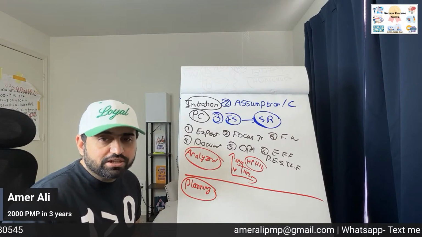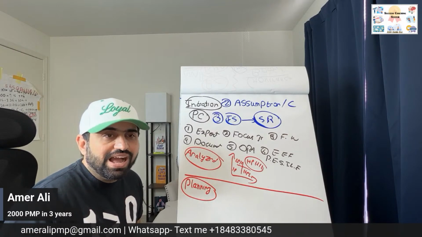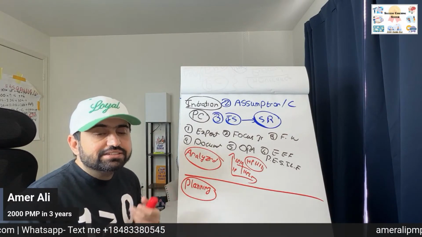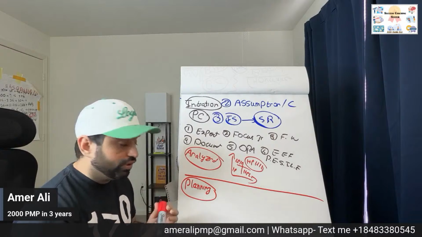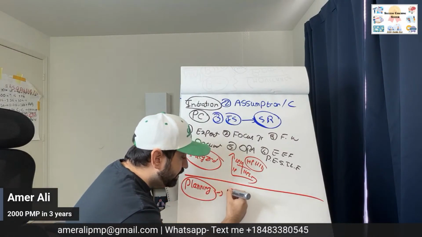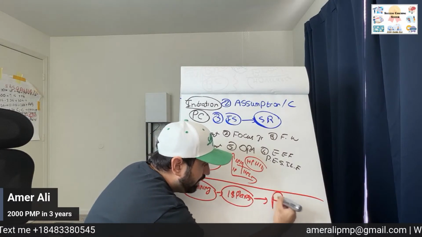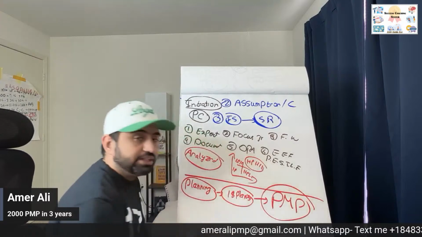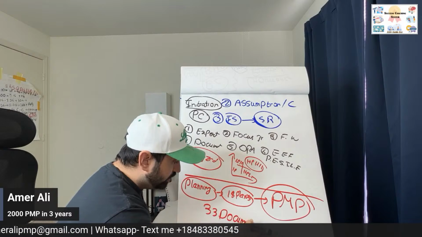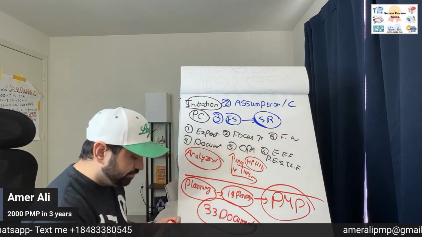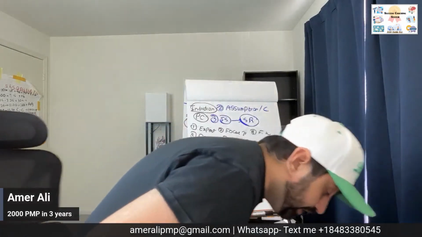If you don't plan your project, you are not going to work in that way. If you don't plan your project, how are you going to perform anything in the project? So planning is critical for your project. The better planning you can do in the project, the better you can work. For planning, we make 18 plans, and they are all part of one plan that is the mother of all, the project management plan. Then we also have 33 documents. I will go through them one by one. I will work with them. I'll try to explain as much as I can in this small session that I have with you guys.